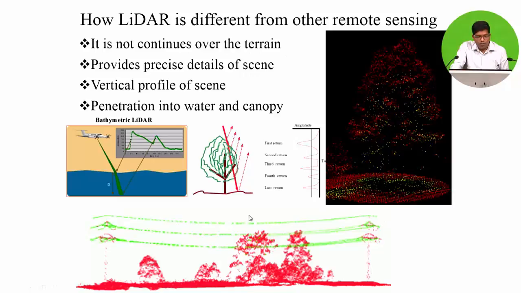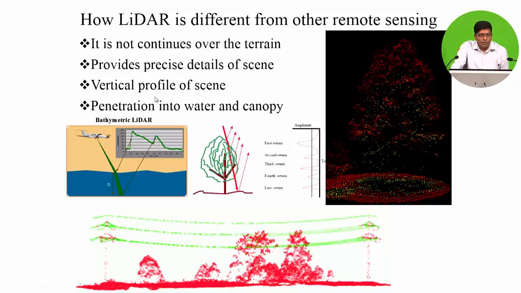Like in this photograph, we can see that even the transmission wires are being mapped. Such data acquisition with other remote sensing techniques is not possible. Since the lasers are very highly directional, the lasers hitting the transmission wires are mapped, and this lidar technology has greater potential in mapping transmission wires. And also we can see here that we can get the vertical profile of the ground. In the images we get only the planimetry, but in the lidar technique we get the vertical profile of the ground also.